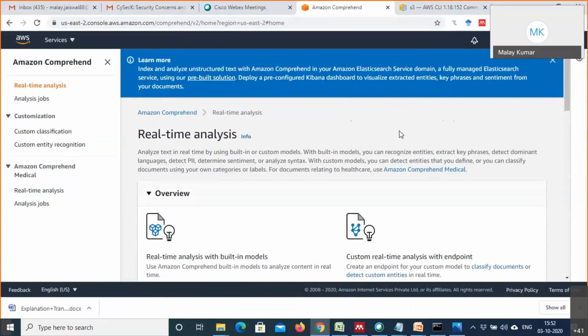I am coming to that service which performs automatic generation of transcription of speech data. I will come to that service.